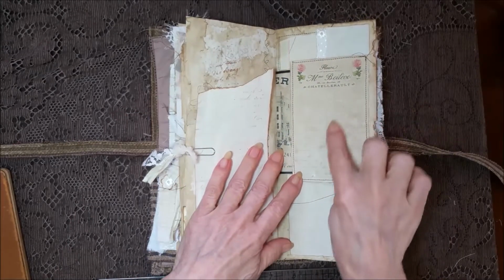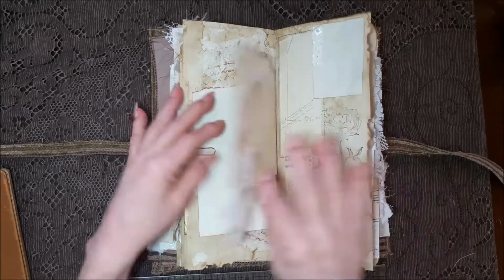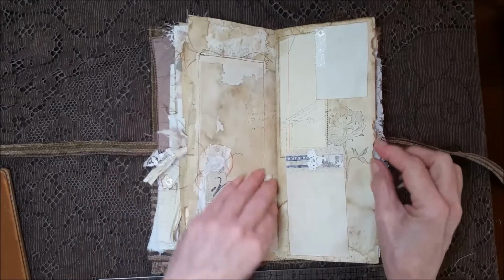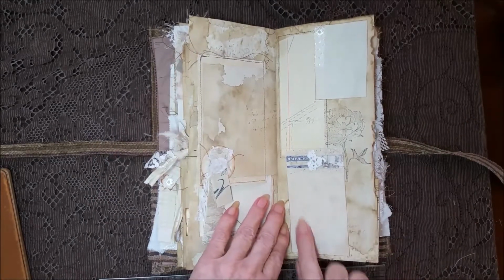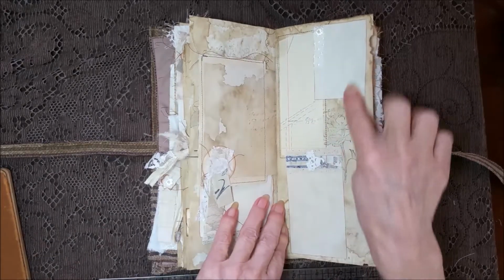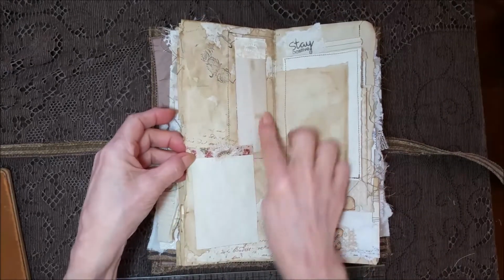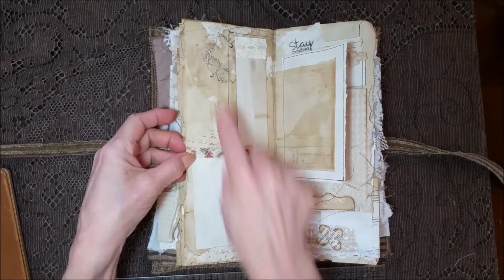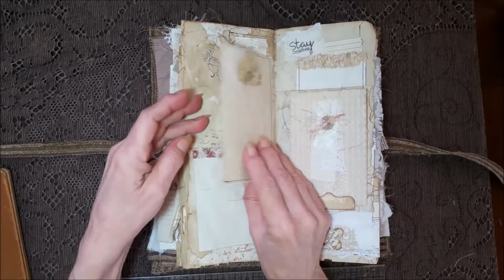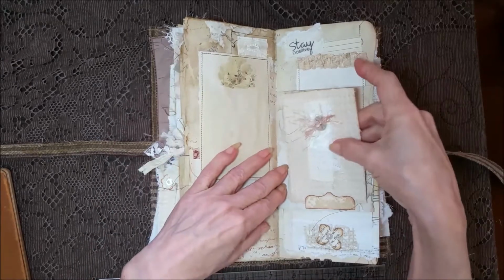Over here, some very faintly lined paper on a piece of ephemera. And another tuck spot. That makes two. I'm batting 1,000 today. A card here with some different fabrics and part of that workbook I just showed you. And another little mini. I love these collages because you can write here too. You know, I just think that they're neato. Some very faintly lined paper. This is something that's new.